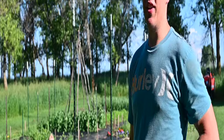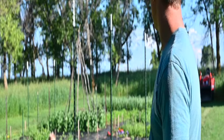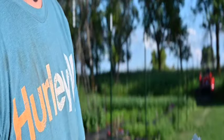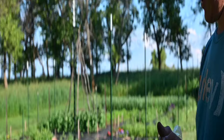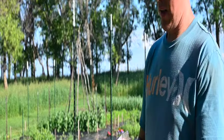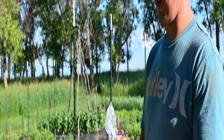I'm happy enough with this. We got all the T-posts in. Now we're gonna start stretching out the netting. Just got zip ties to hold the netting to the T-posts. So that's what we're gonna do with that. So hopefully this stuff will stretch out okay. Not be all flopping around in the wind.